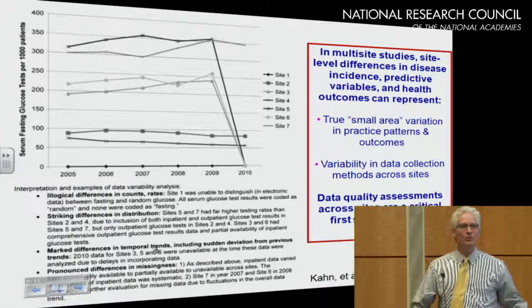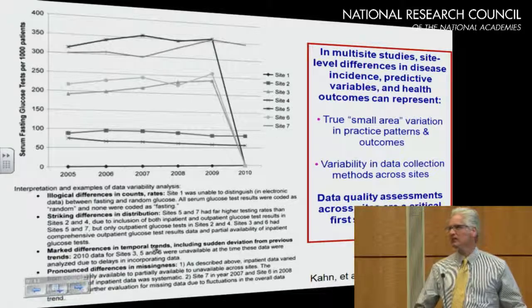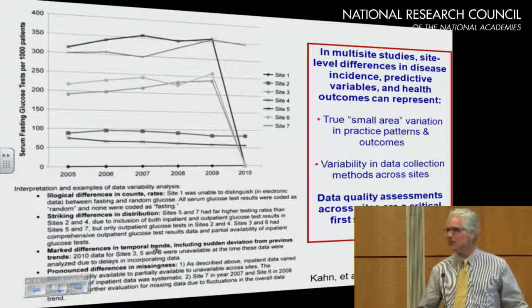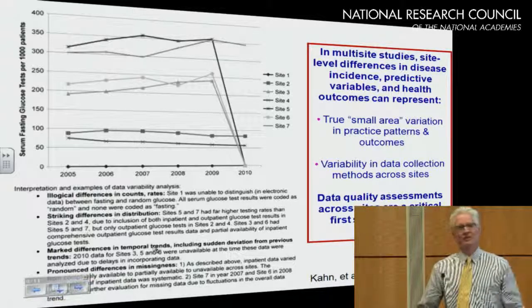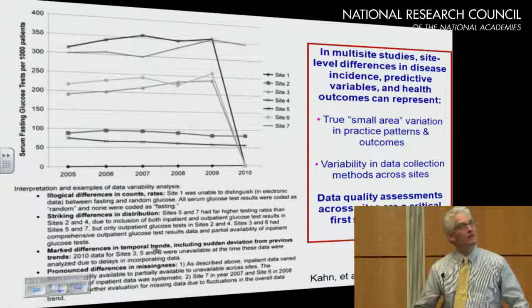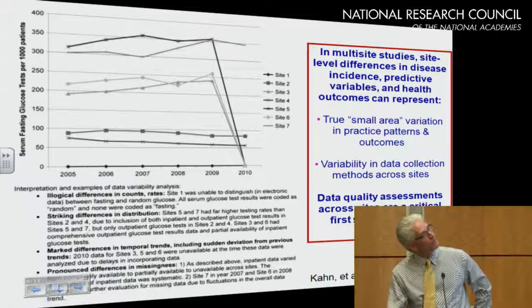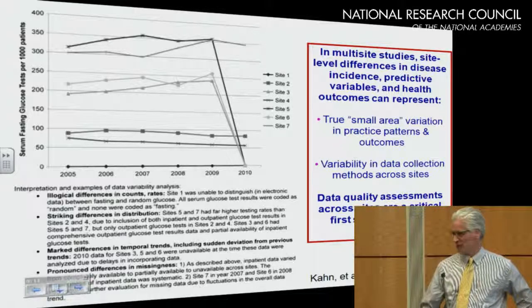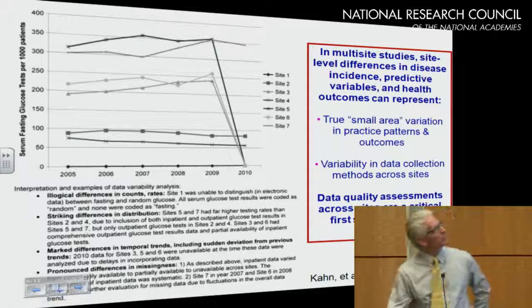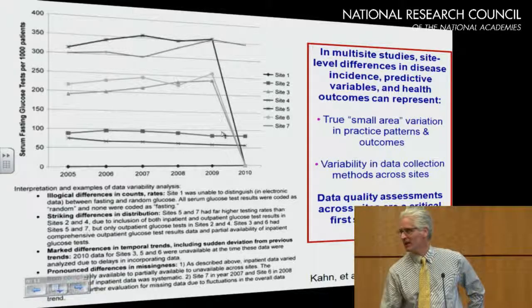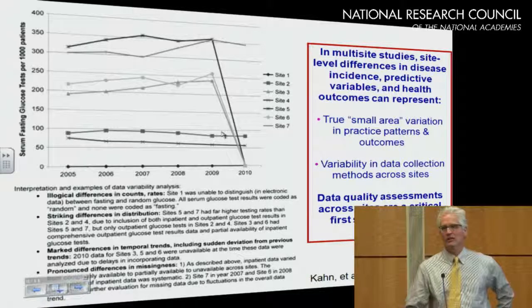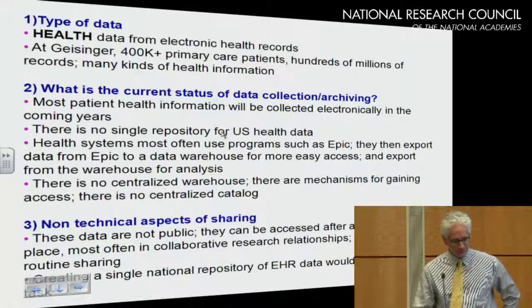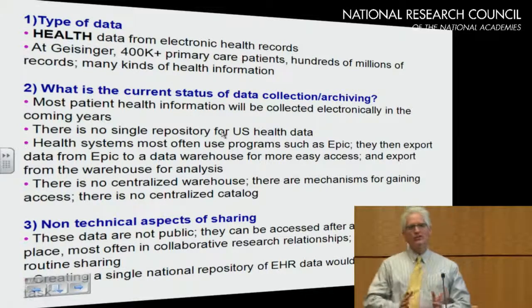But it shows that with a secondary data source like this, without a lot of standard protocols for what the definition of these various measures means, when you merge the glucose data across sites, you're going to have to spend a lot of time on assessing data quality as the first step in multi-site studies. Now, a lot of you guys know that already, but it's really, really important because if you dove into these data right away, you would conclude a lot of inaccurate things because clearly there are different practices going on at these various sites.